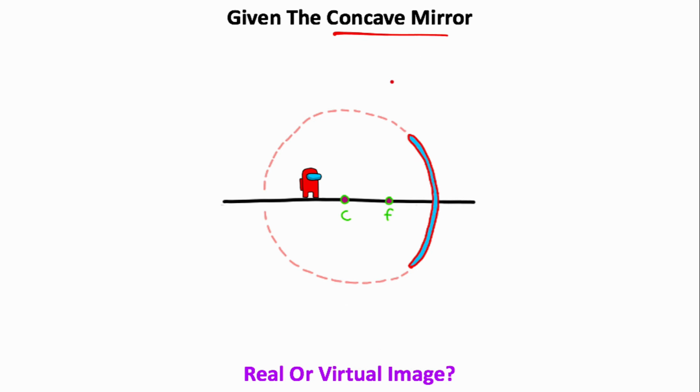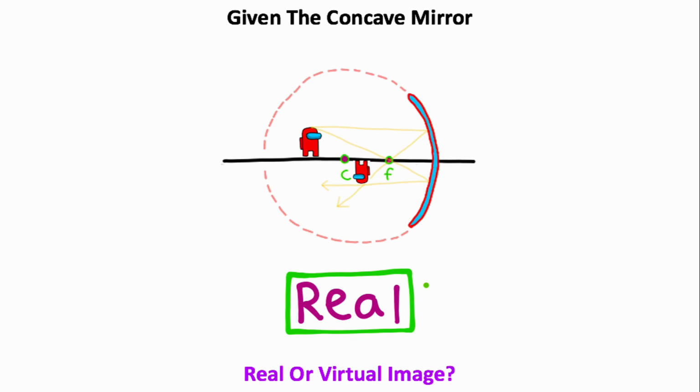When dealing with a concave mirror, the first ray of light is going to go from the top of the object to the mirror, and then it's going to reflect through the focal point, which is F. Now the next light ray you draw is going to go directly through the focal point and then reflect off the mirror. As can be seen from this diagram, the light rays appear to converge right here. So that is where the image is going to form. And whenever the object and the reflection appear on the same side of the mirror, you are dealing with a real image.